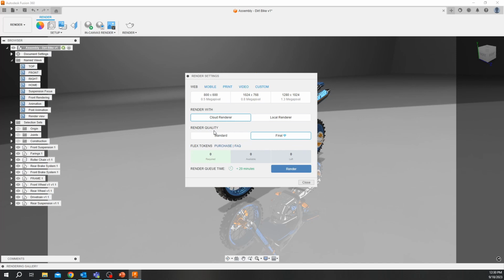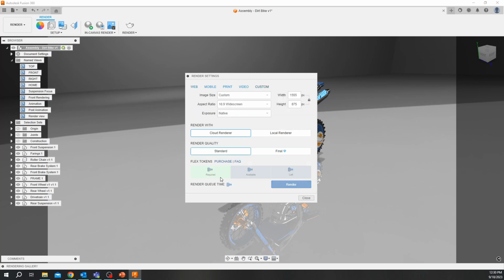You can use the flex tokens to do a standard cloud render or a final cloud render. A standard cloud render will be a lower quality image or less time spent rendering the image than a final quality version. The final quality version will give you the best results for rendering on the cloud.